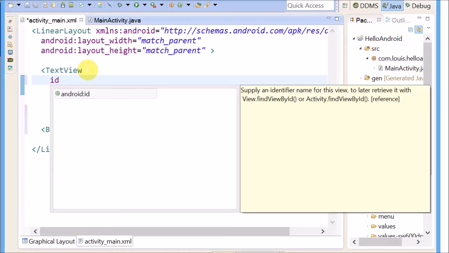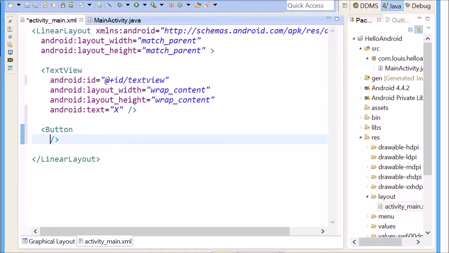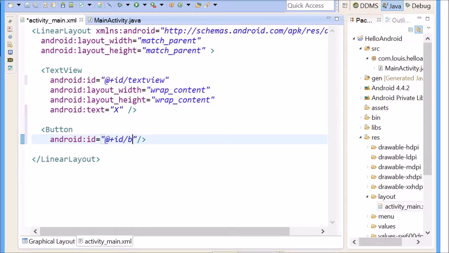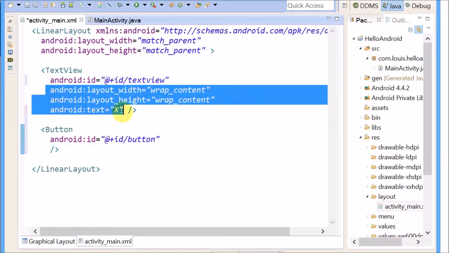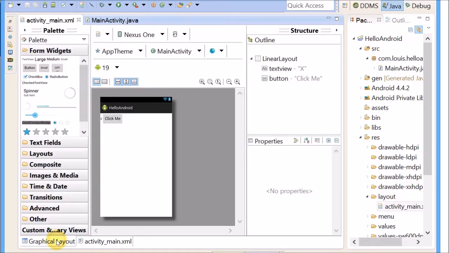So I'll give it an ID. The height and width, and that'll just kind of... So okay, it should be okay, right?